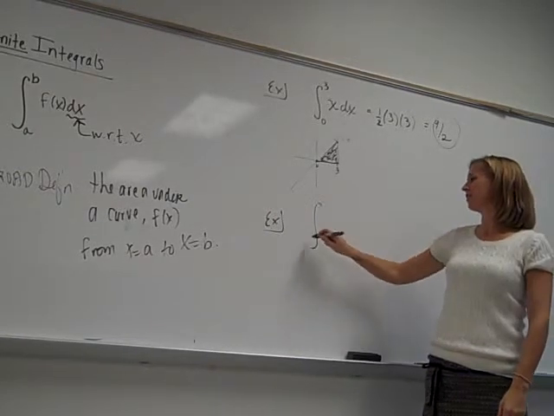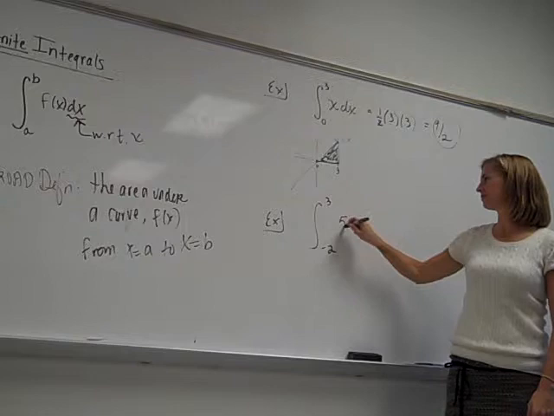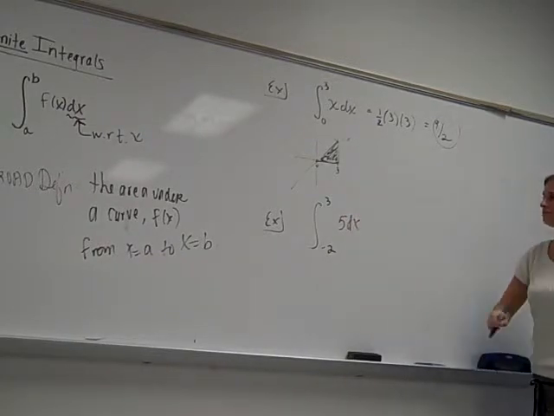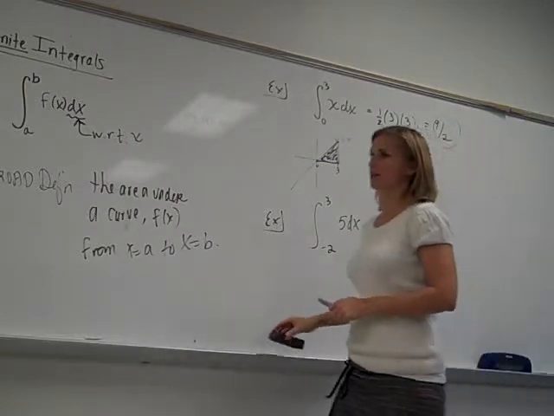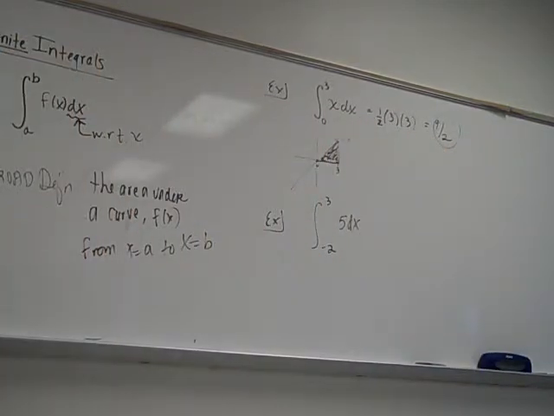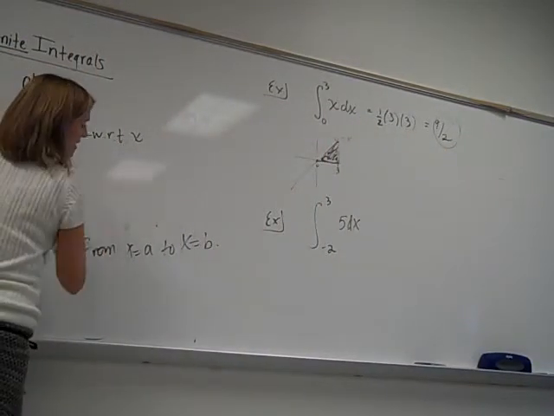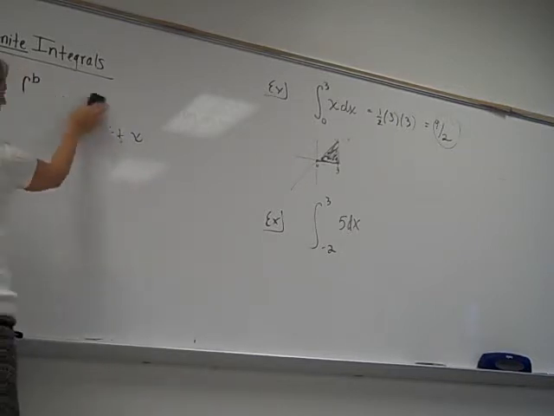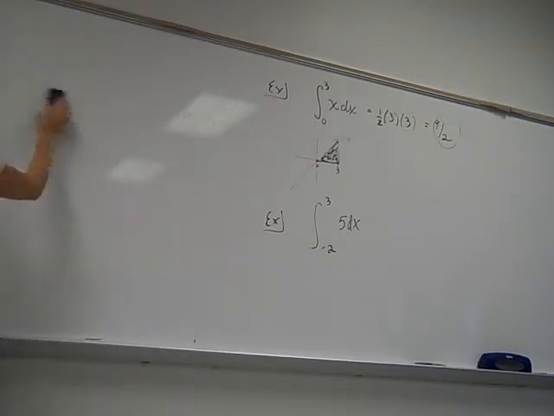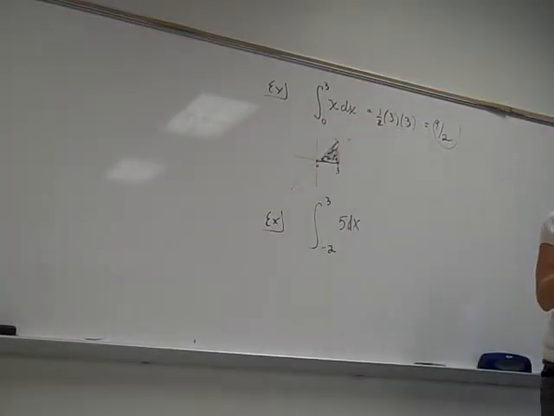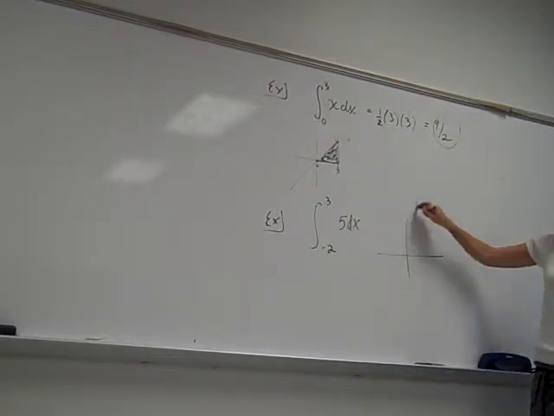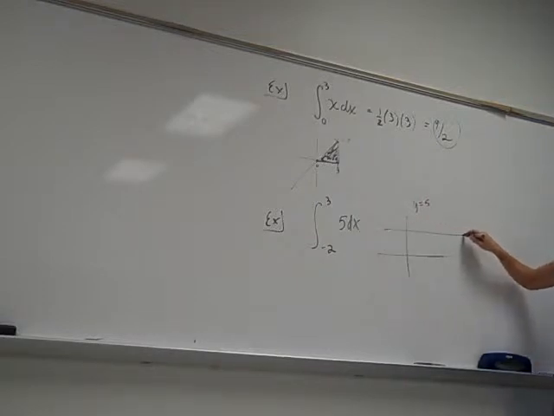Let's do this one, just for fun. So if you have to take the integral of 5 dx, the dx is just a notation. I'm talking about what's the area under the curve. I use the word curve to explain everything, even if it's a line, of y equals 5. So y equals 5 is just a horizontal line at 5.